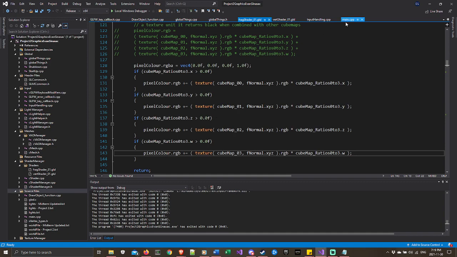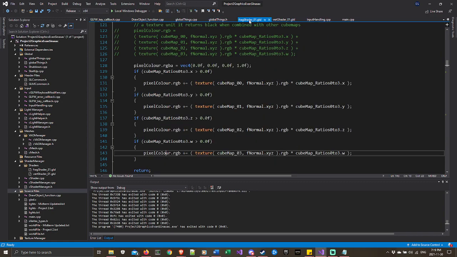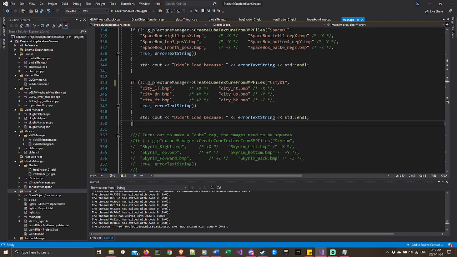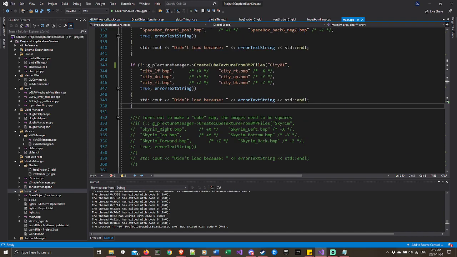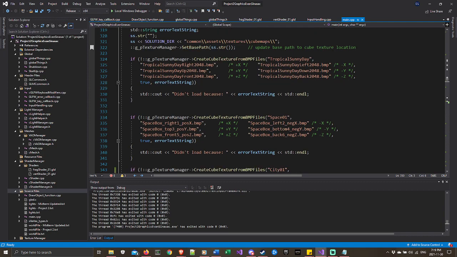I found that for whatever reason, when I added the third texture, this just works now. It's weird. So I tried to add the Skyrim textures that I just took screenshots of. I realized that when you take screenshots in Skyrim, they're saved as bitmaps, so I thought it'd be funny to use them. But so we had these two if statements, commented out because we were just using the first two for the tropical sunny day and the space.